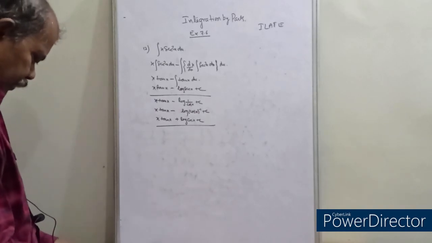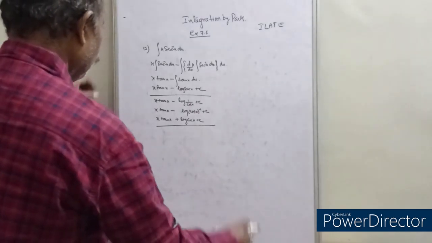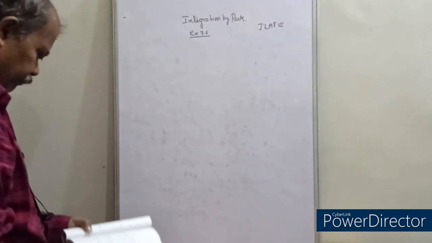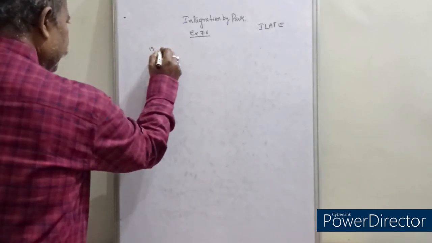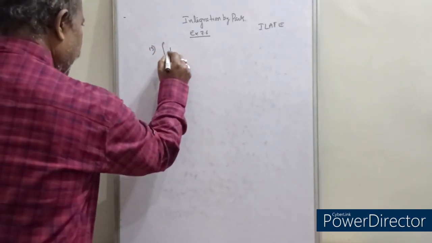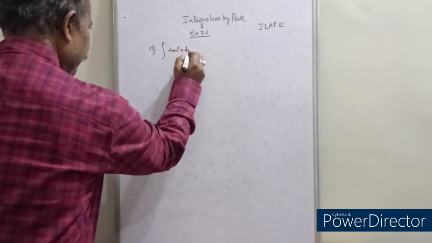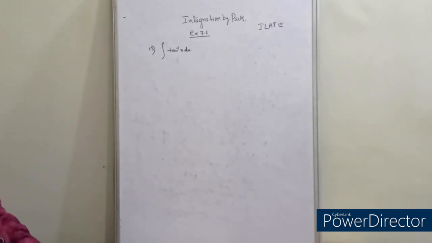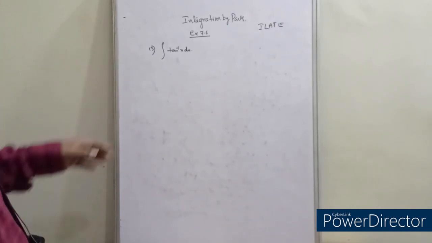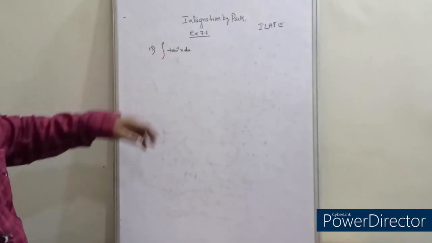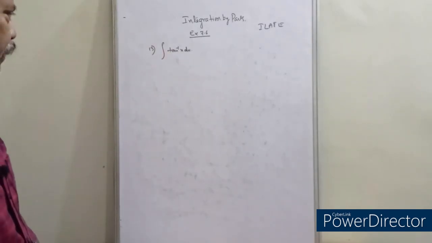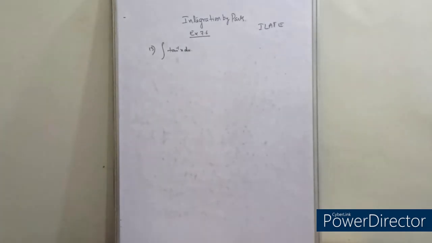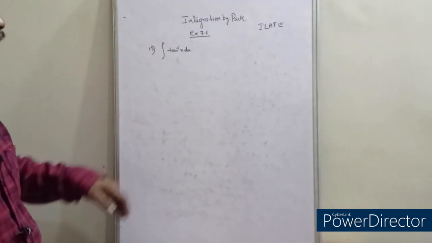Now I am going to question number 13. Question number 13 is integration of tan inverse x dx. At first sight it looks like there is only one function, but we know that there is no formula for integration of tan inverse x. So I am going to take the help of integration by parts.